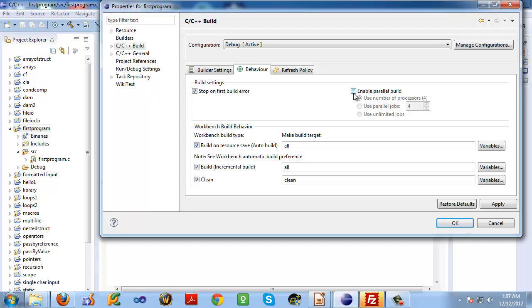Second thing which you should do is enable parallel build. This does not matter for our programs because our programs will be single file programs most of the time, and therefore it is not mandatory that you enable this.